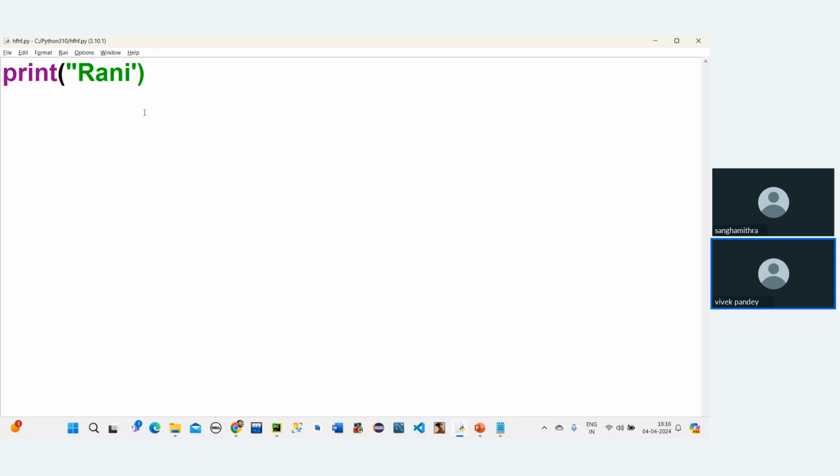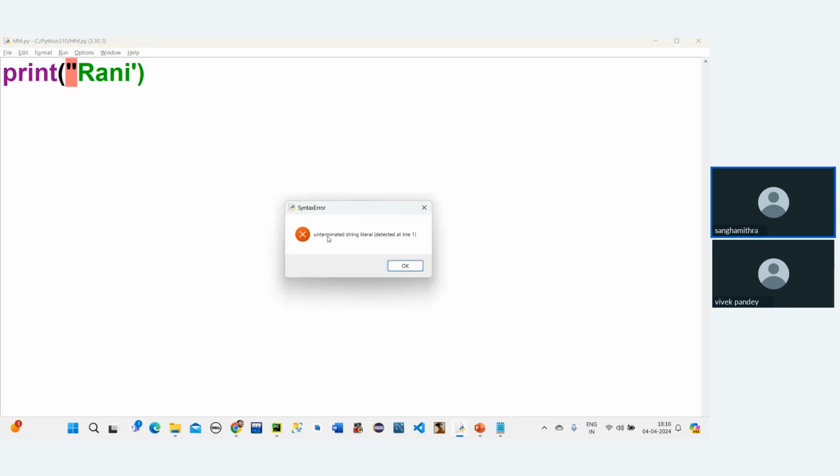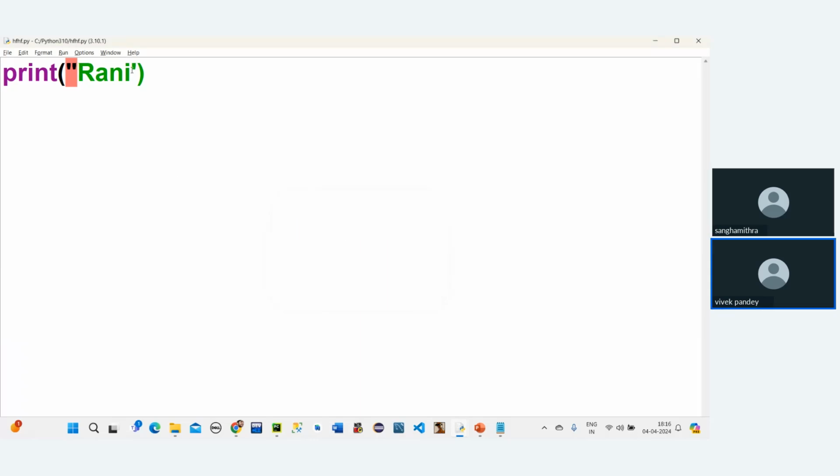So what is the output I'm getting here? Print error. I'm getting an error here. Why error? Because I put one quote on one side and two quotes on the other side. So I need to end it with the same quote or else I will get an error. Okay. So now here I'm just separating it, this is an example I'm giving you by using all the quotes. Now Raja, Rani.